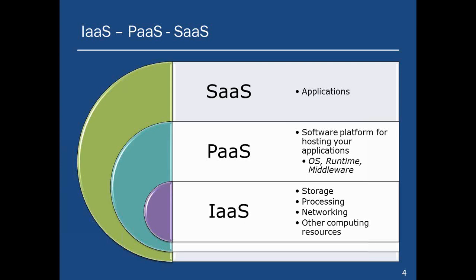So I want to start bottom up on this particular slide. If you see at the bottom, I have infrastructure as a service. Now, when some cloud provider offers a specific set of services, how do you identify whether that particular service is infrastructure as a service or what it is? So the services offered under infrastructure as a service are the storage services, where you are given a mechanism to store your data, to do some processing of your data, or you have some networking capabilities along with other computing resources.